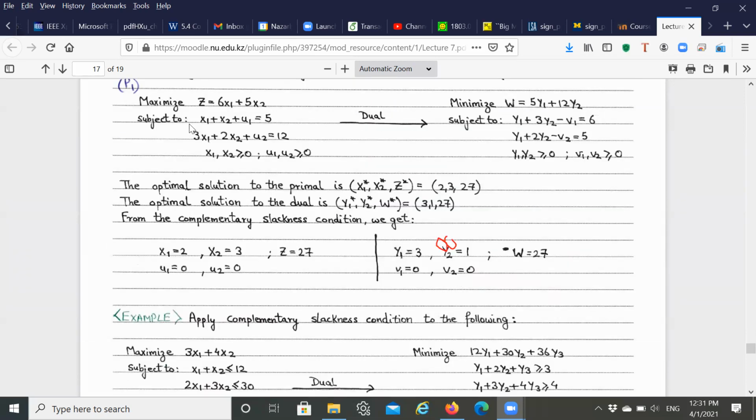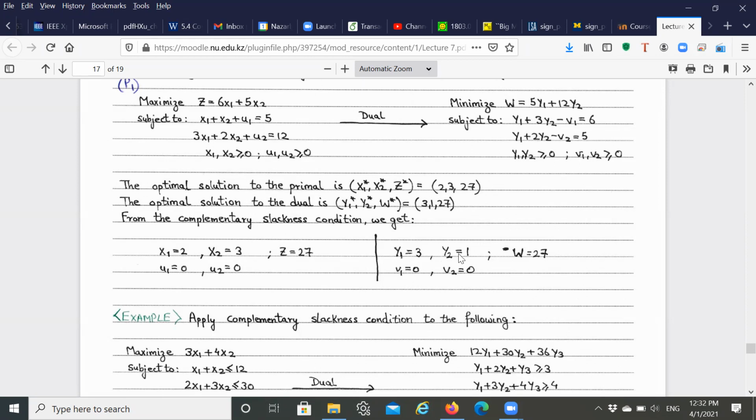And actually, if you solve this using simplex and you solve this dual using simplex, you would see that in the end, even if you didn't know this complementary slackness condition, u1, u2, v1, v2 would always be equal to 0. So these would be our non-basic variables, okay? Since x1, x2 are our basic variables, they are non-negative. Therefore, the corresponding dual slacks, that means v1 and v2, should be equal to 0. So when I multiply x1 times v1, it would be equal to 0. x2 times v2 would also be equal to 0.